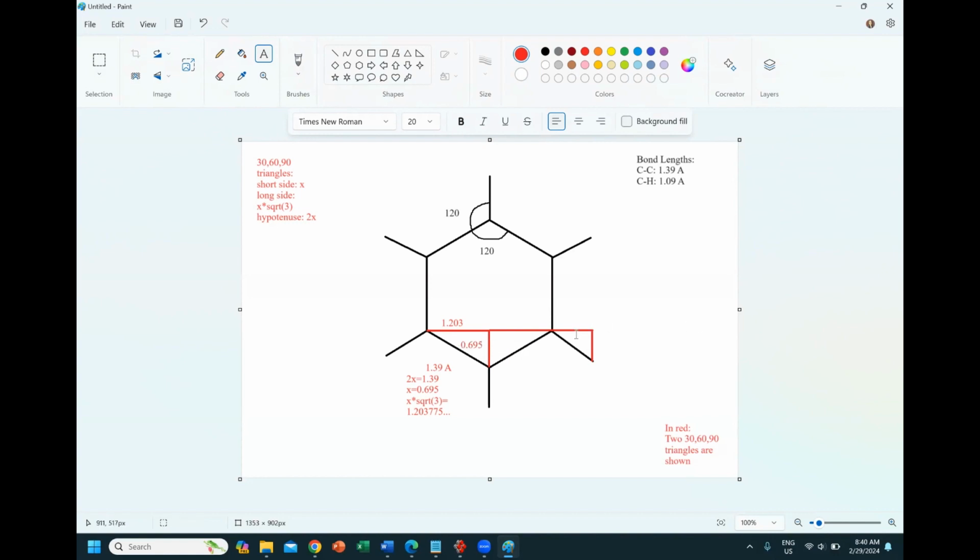All right, moving on to this triangle that I'm terribly outlining. We know that the CH bond length is 1.09 angstroms. Hopefully. I looked it up, but we'll see if that's right. So 2x is 1.09 angstroms. X is half of that, like 0.541. Let's see if I was right. Nice. And x times square root of 3, I'm not calculating that one in my head, but it's 0.937 according to me 2 hours ago. It's a lot longer than that, but I rounded this one off because I didn't feel like typing in all of the things. We have to round it off later anyway.